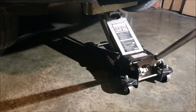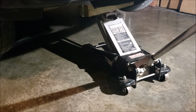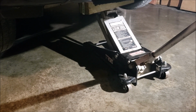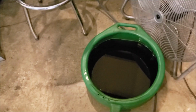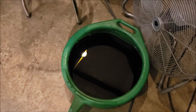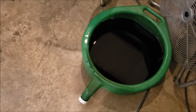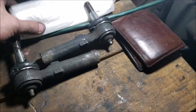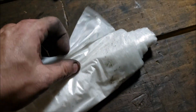Okay, here's a B-roll tip for you. Basically, I'm all done. I just got to put fluid in it, purge out the air, and I'm good to go. But notice how nice and clean my floor is. I just wanted to show you what I do. I use a regular oil change pan, and as you can see, that's got all my drained power steering fluid and the 3 or 4 cans of brake cleaner.